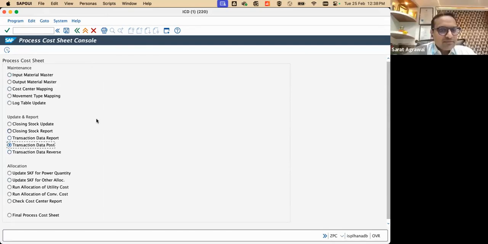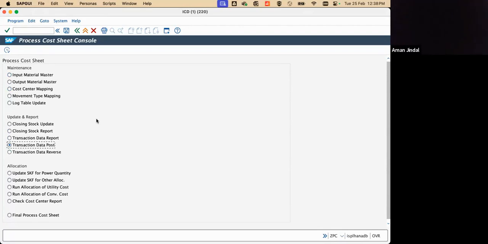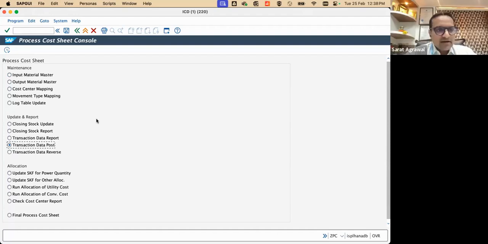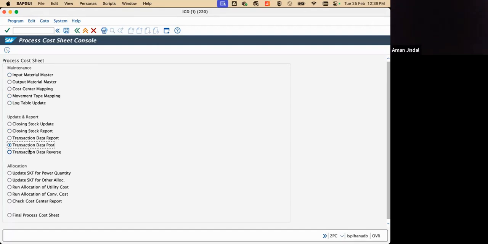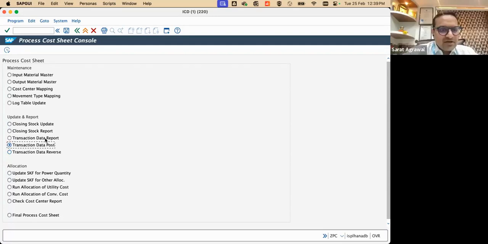So this report is developed considering all the scenarios in a manufacturing entity. All these things are controlled through this maintenance. Whatever scenarios and groupings there are, they are all designed as per the industry and organization in this maintenance. Whatever we maintain, according to that only this process of report and update will work. Okay, sir. Thank you.